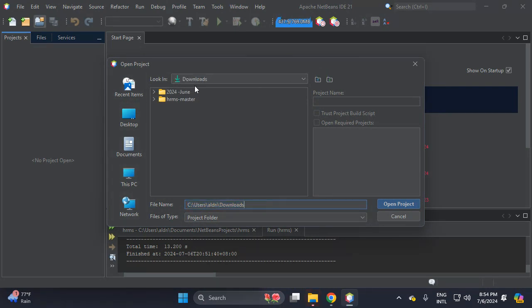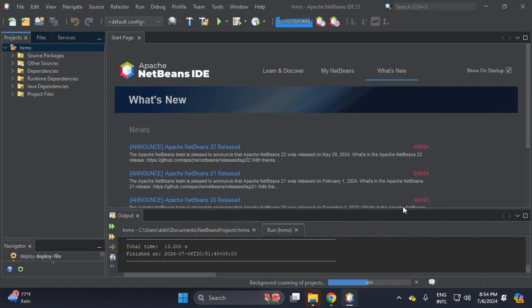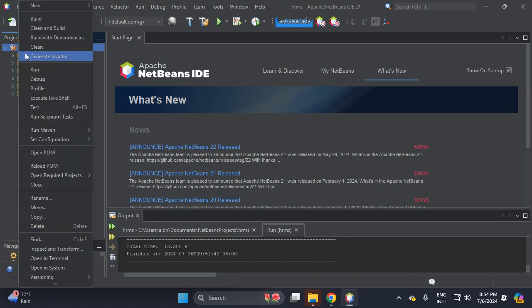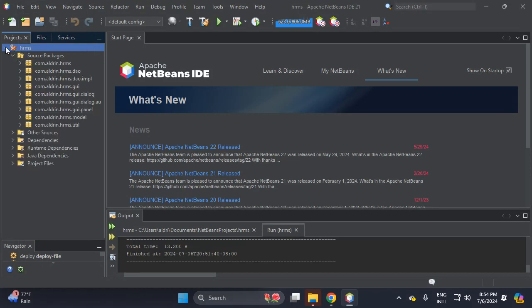The location is downloads, then this one. Scanning the project. If there's an error here, you need to click this one, build with dependencies, to download all the dependencies in your local repositories. Then after that, there's no error.